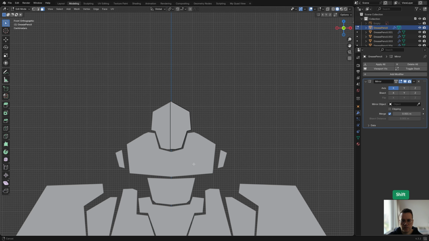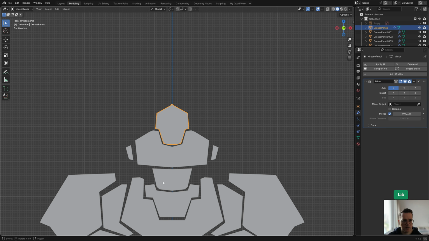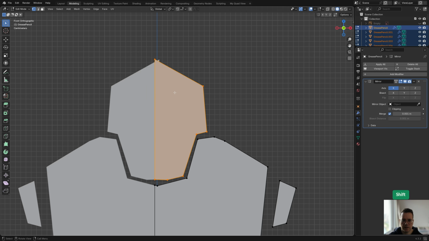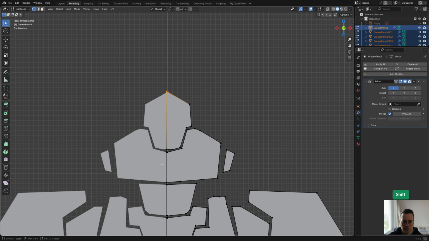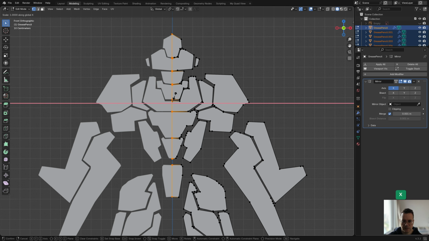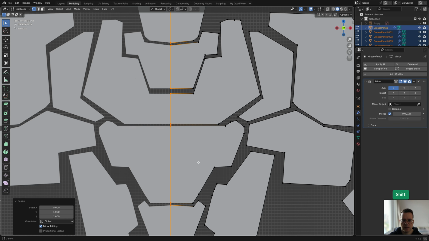And so what we're going to do now is improve this geometry. So let me just select everything in object mode. So object mode, A to select everything, and then Tab to go to edit mode. That way you can work on all the objects in edit mode. You don't have to keep going in and out of edit mode. And one thing I want to do is select all of these vertices in the middle and then just scale them on the x-axis to 0. So S, X, 0, and then Enter. And what that does is they are all scaled to 0 on the x-axis.